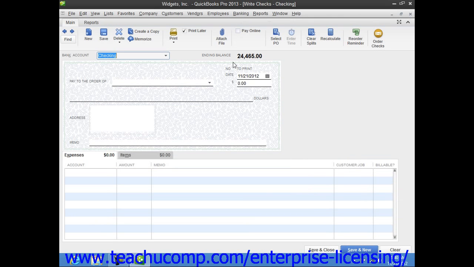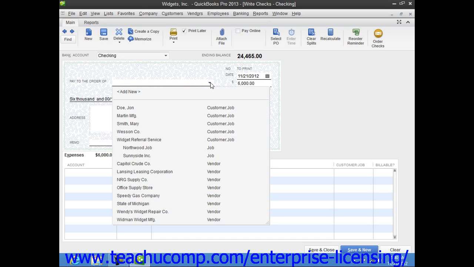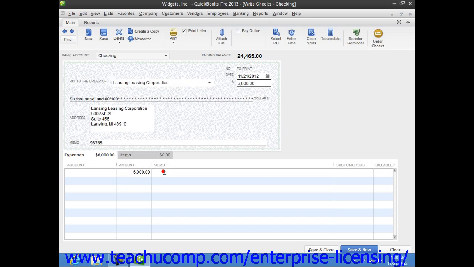Then enter the amount of the payment of $6,000 and select the landlord as the vendor. On the Expenses tab, you can then select the Prepaid Rent Other Current Asset account.